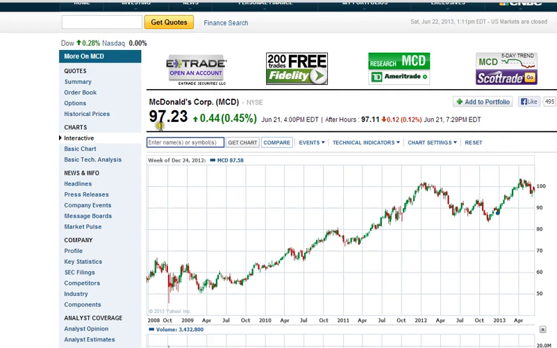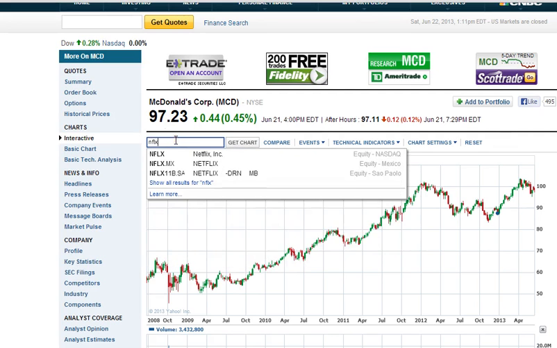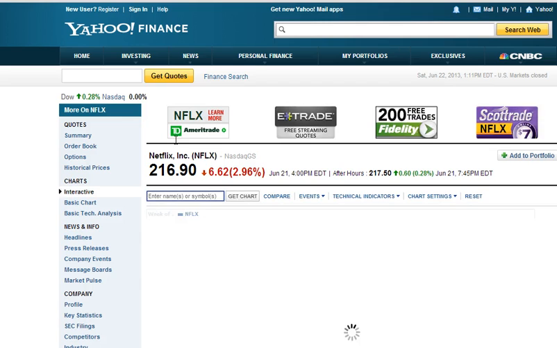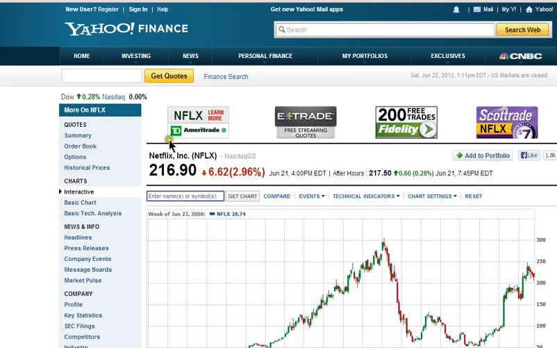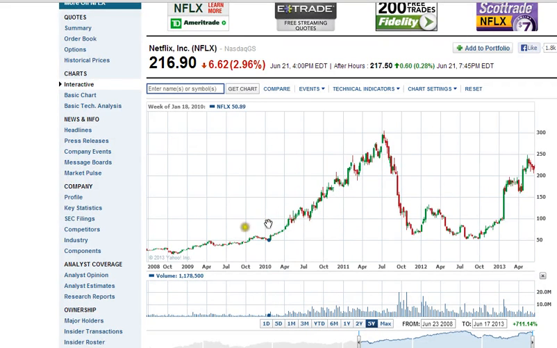Let's go to a very different stock. Let's go to Netflix, which is a growth stock compared to McDonald's, which is a blue chip stock. Over the last 5 years, we've seen big ups and then a big down here and a big up again with Netflix. Netflix was growing very fast. Then they did some missteps, came all the way back down, and are trying to fix that and are starting to go back up again. Okay, so obviously very volatile stock.